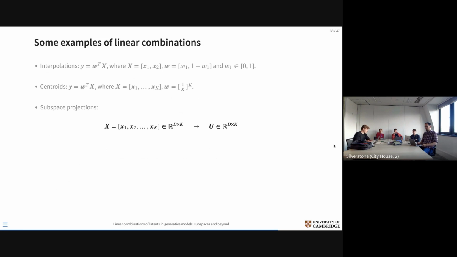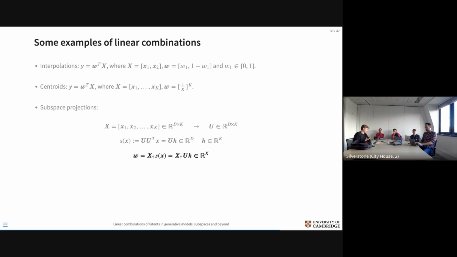Then if we use, for example, QR decomposition, we can get a semi-orthonormal matrix U from X. With U transpose we have a projection matrix that brings an X to the subspace spanned by our latents, which we can write equivalently as just UH, where H indexes the K degrees of freedom of that subspace.